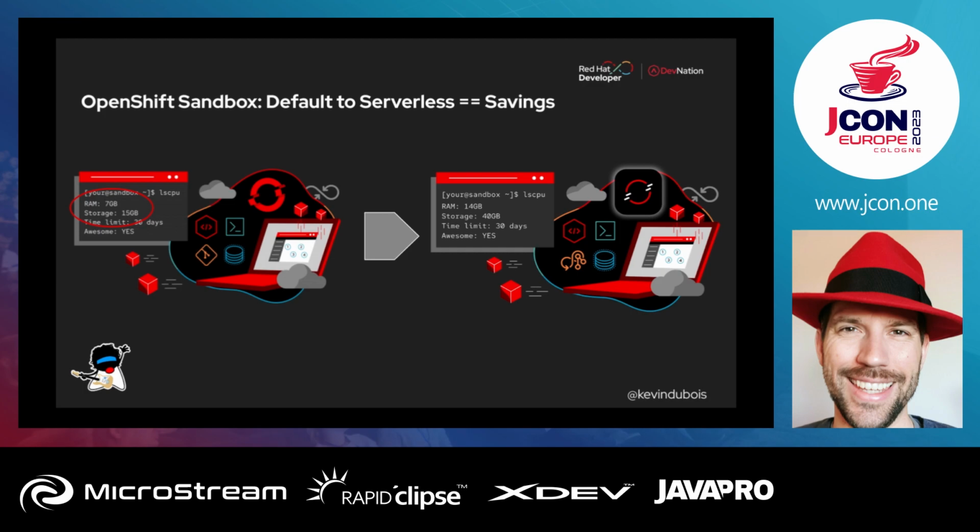It's pretty cool because all of a sudden we have this big savings of money. You can see on the left side, that was the previous version running just with regular deployments, and so you got 7 gigs of RAM and 15 gigs of storage. Now, because we have all the savings, we want to also give back. So now we can also increase the resources of these clusters to use more memory and RAM. That's a funny story and a true story, actually. That's one of the advantages of serverless.